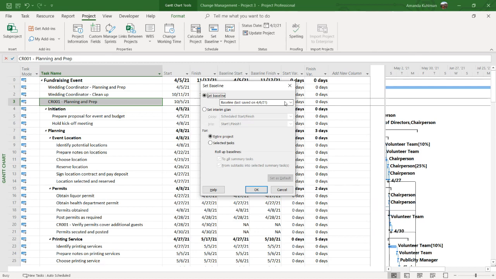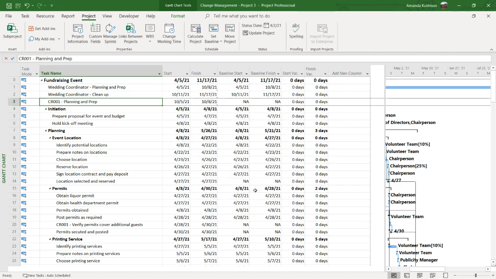And just like I set it 2 times at the very beginning of my project, I am going to set it 2 times now as well. I want to set it into my baseline 2 slot for my entire project. Again, keeping this point in time available, I reset my baseline on April 6th.